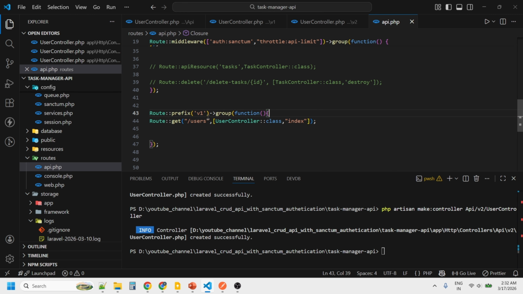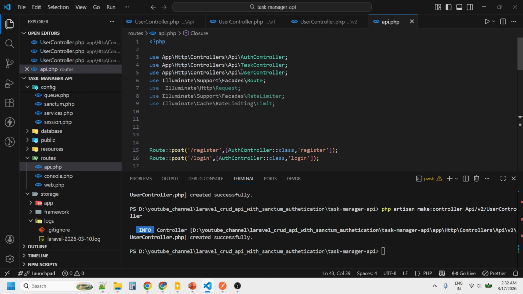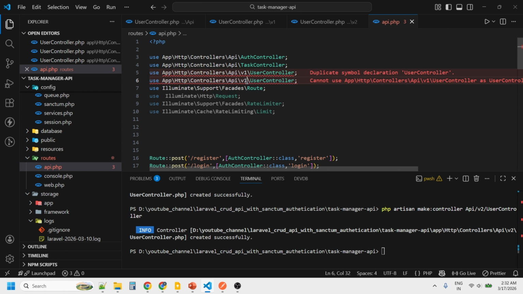So you can see the prefix will be V1. For this we need to add that V1 and V2 also: V1 slash user controller and V2 slash user controller.